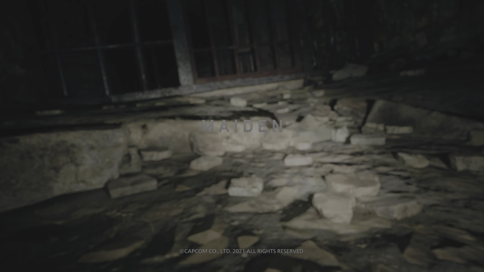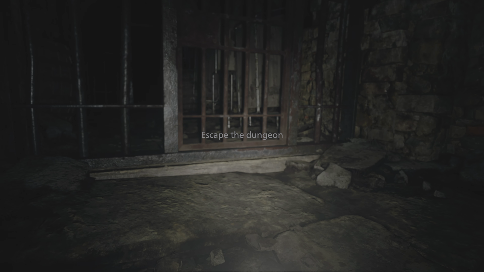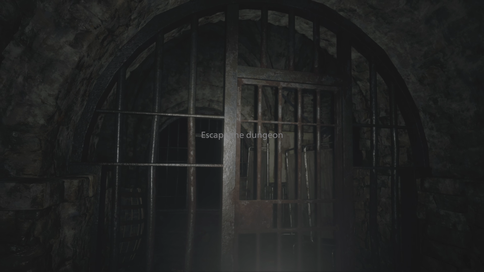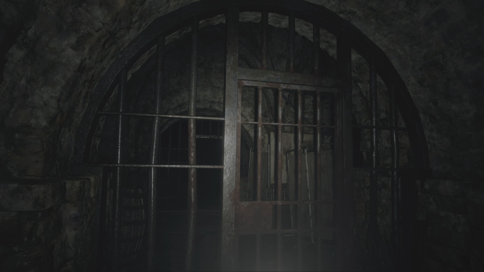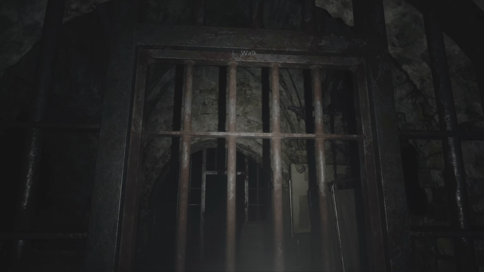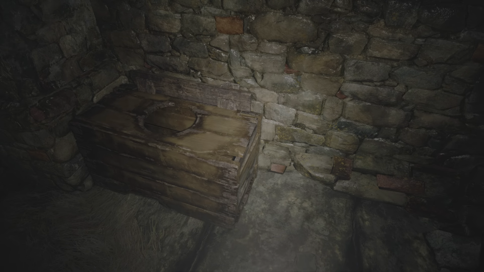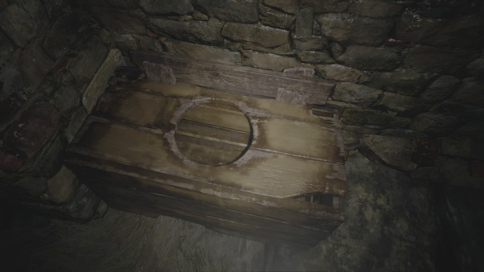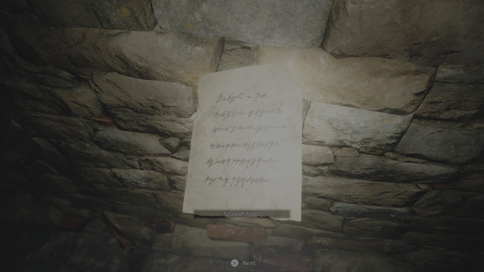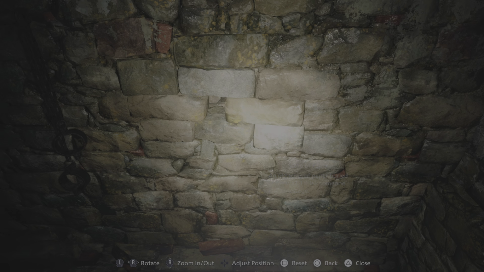We're about to play Maiden. I think this is not part of the actual story mode for Resident Evil Village. Okay. That's right trigger to look, left to walk. Is this the bathroom? What we got here? Examine items. No, that don't work. Okay, here we go.